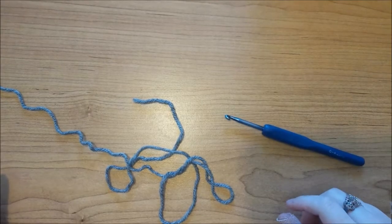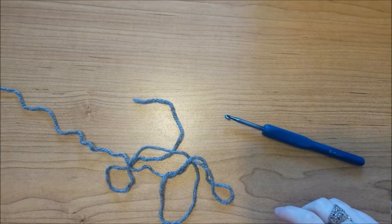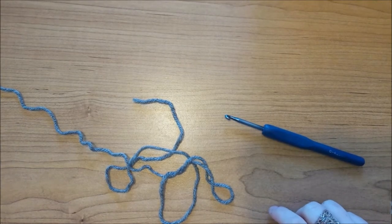Hey everyone. So today we are going to be making these weighted baby toys. Well, they're not really weighted, but it's like a weight set. And it's from Stitch 11. I will post the links and everything down below.